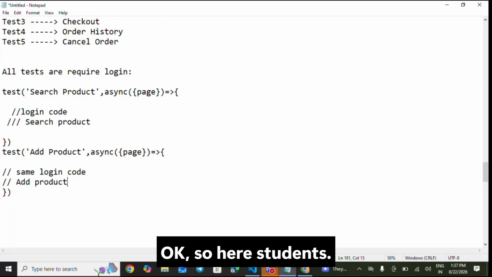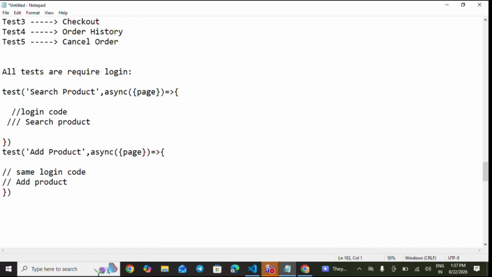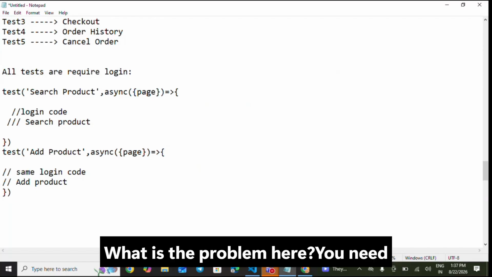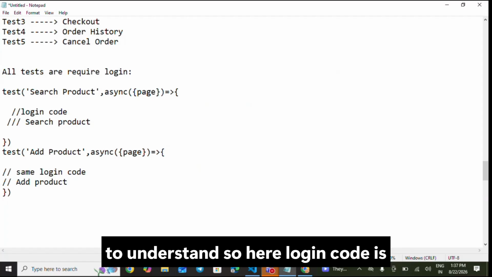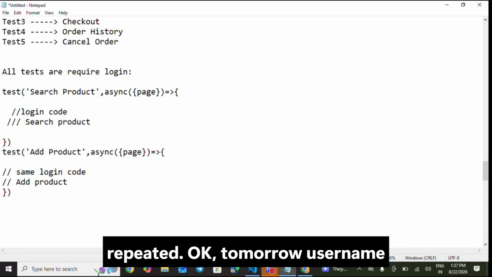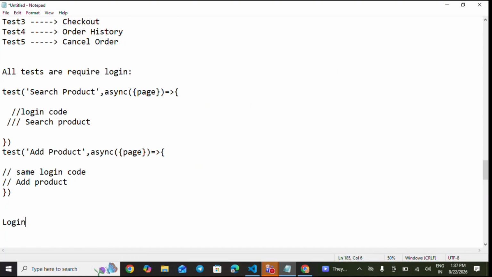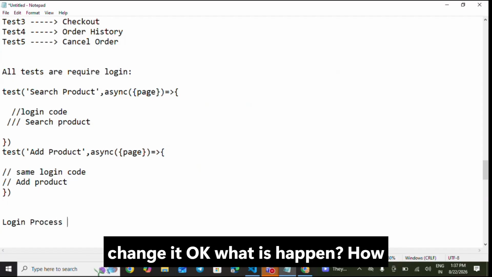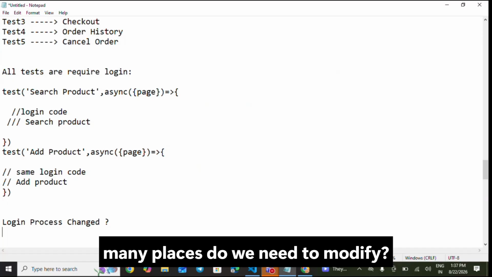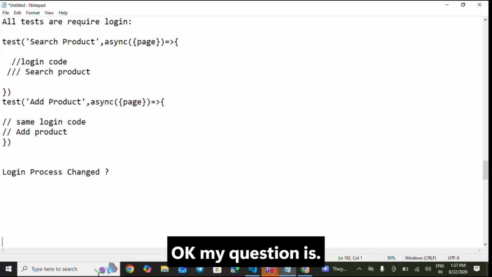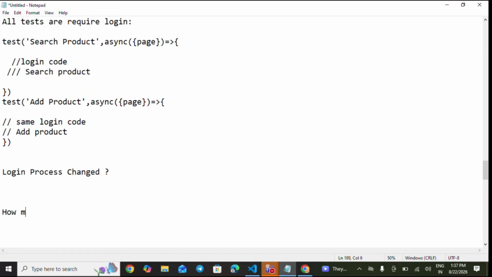So here students, what is the problem? You need to understand that the login code is repeated. Tomorrow if the username or the login process changes, how many places do we need to modify?